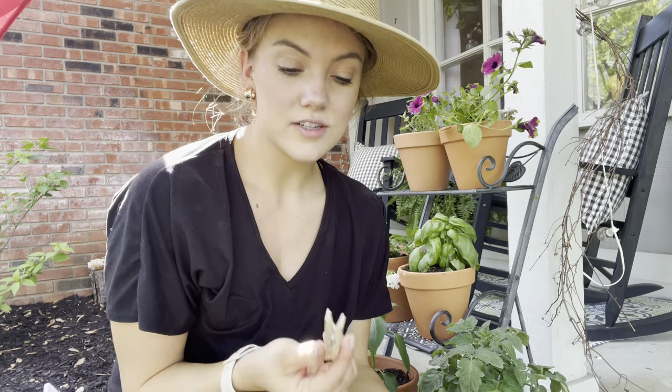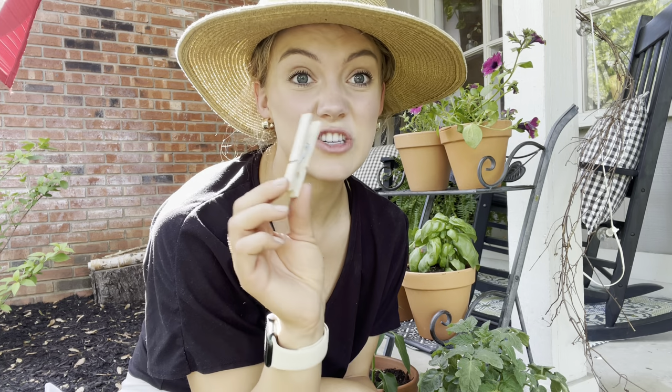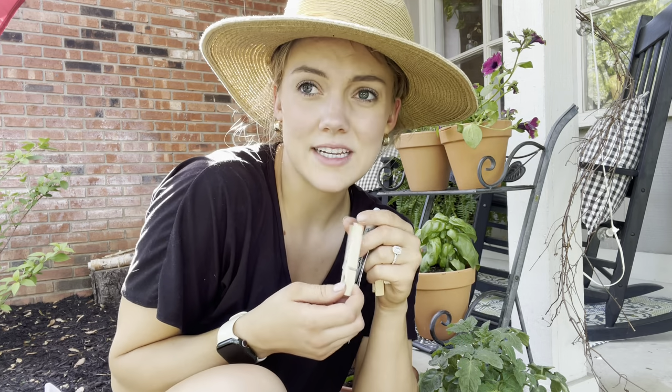So what you'll need are some sort of clothespin, or probably a little bit better is a popsicle stick, but I just have these on hand, and I think that they'll be just as cute and they'll get the job done. And of course, you're going to need some sort of black marker, black Sharpie, and I'm definitely going to do this later: I'm going to take some clear Rust-Oleum spray, or spray Mod Podge, something that can help keep these from rotting, especially because you'll be watering them, and these are going to be out in the rain and out in the elements.